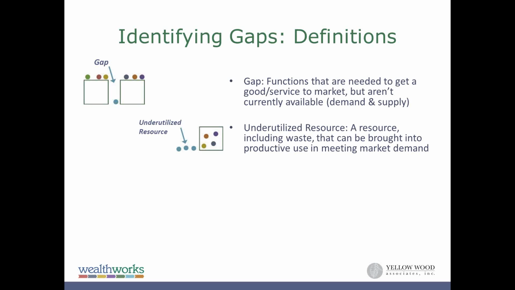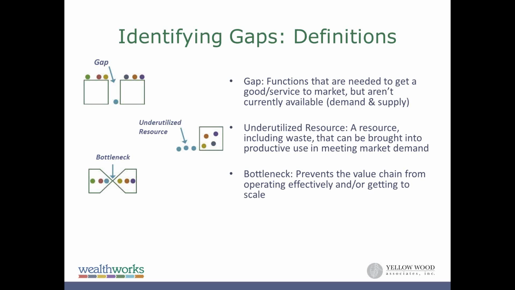So looking at these resources that often are called waste or just left behind, there's an opportunity there to build wealth by how we respond to those underutilized resources. If we throw them away, we haven't really built any wealth, but there could be an opportunity there. So the next one is about a bottleneck. This is what blocks the value chain from operating effectively. If you can open up that bottleneck, as this cute diagram shows, your product will flow. There could be different ways to open up that bottleneck that would increase wealth.